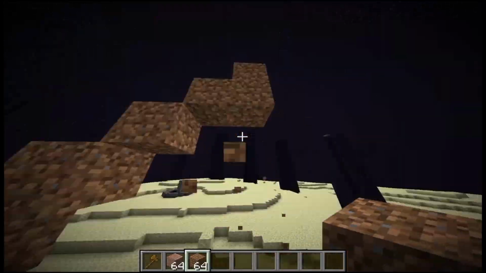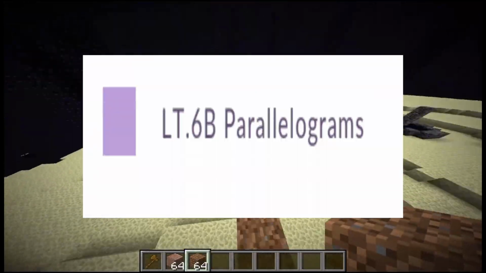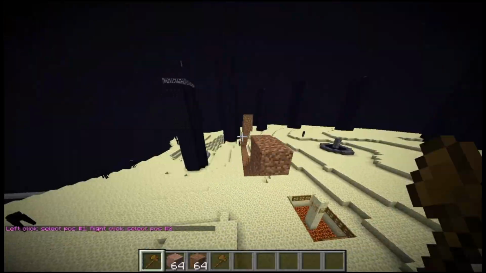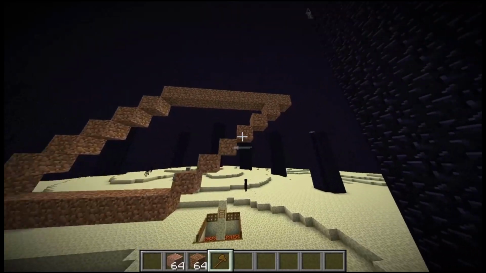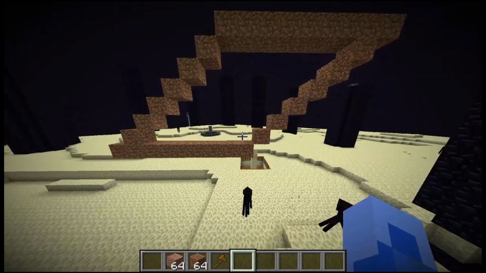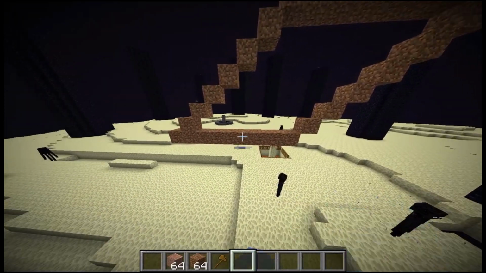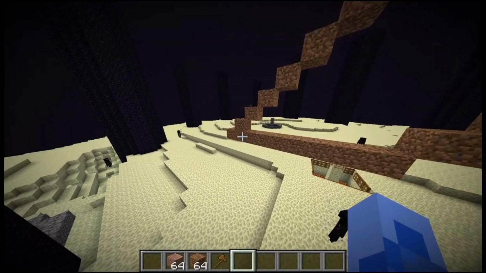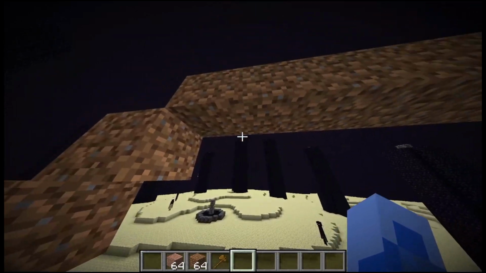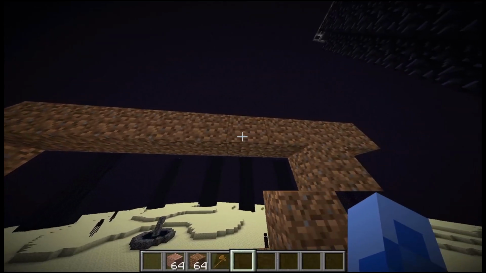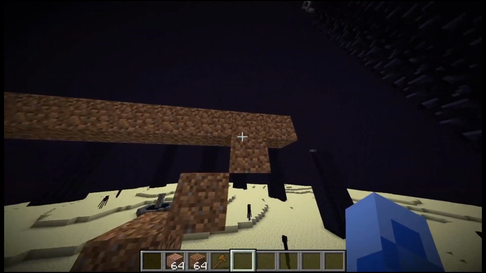So yeah, the first learning target is literally just the word parallelogram, so I'm just going to build a parallelogram just to explain it. As you can see, the opposite sides are congruent because you can count how many blocks there are, and they are congruent. Because the sides are congruent, the angles are also congruent, and if the TTS narrator mispronounces half of these words, just know it's not my fault.